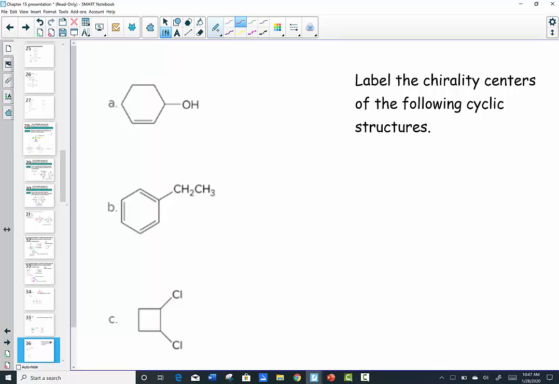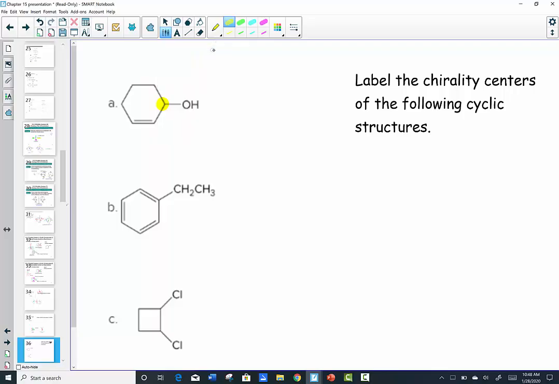How did we do? Recognizing a carbon that has 4 unique attachments. I want to highlight that you can eliminate any type of carbon that's in a double bond. They will never be involved in a chiral center. You must have 4 unique attachments, and so if you see carbons in a double bond, don't even consider them. So they're not important for this decision. I want to find a carbon that looks like it has some different things attached.